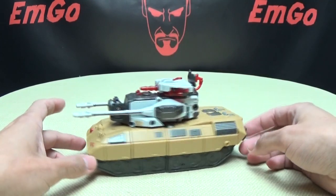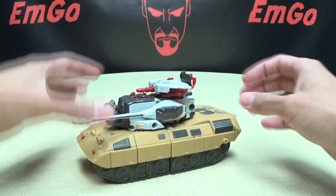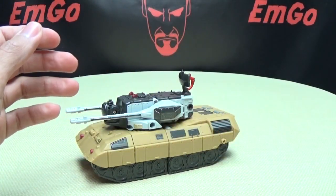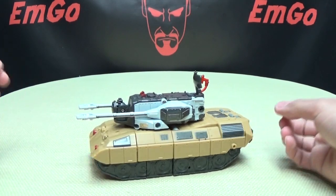Just an extra gun on the turrets. So I dig that. So there you have that. And we'll just put him off to the side for now. We'll get more into that in a little bit. But now let's get right down to transformation, shall we?